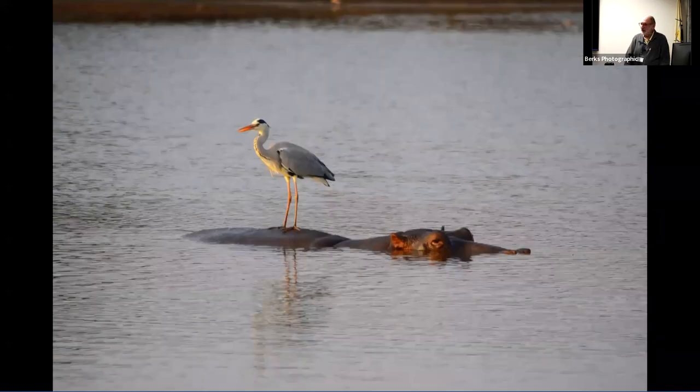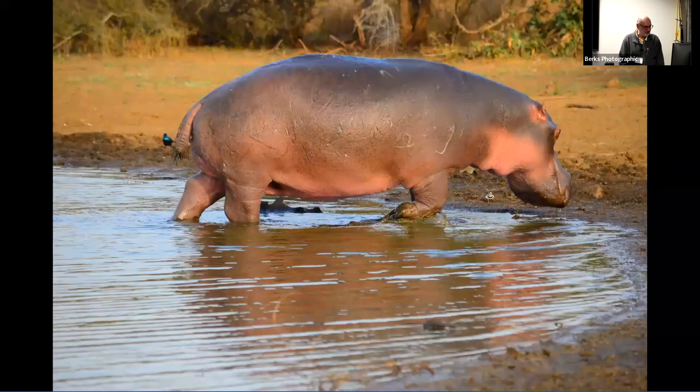Well, you know, if you want to go fishing and you don't have a boat and there isn't a rock at the right place, you just hitch a ride. That's a gray heron. It's similar in size to the great blue, but the colors aren't quite right and the markings aren't quite right, of course, for the great blue. And here's one coming out.